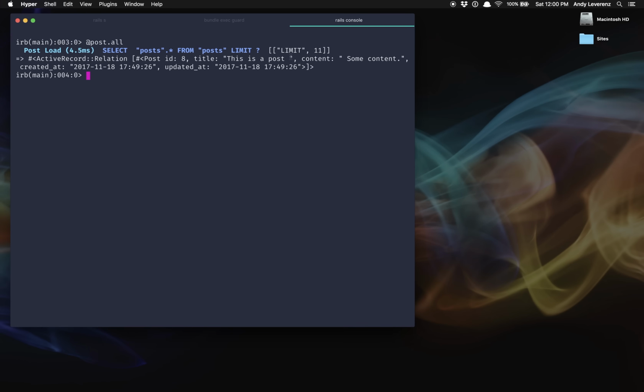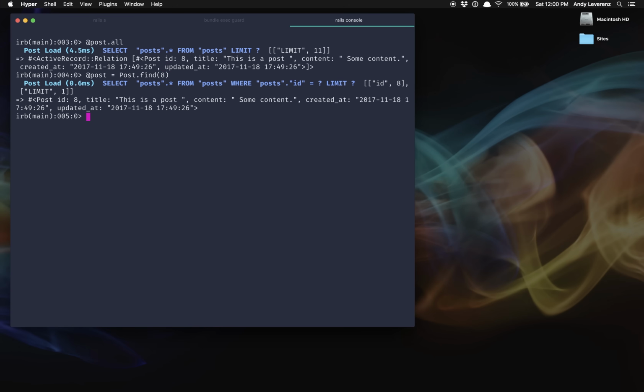It shows me the title and the content. So if you want to actually manage this stuff, you can do post equals post.find 8, since that's the ID there, and it'll come back with that same one. Since we assigned it to that post, we now have that post handy as the variable here.